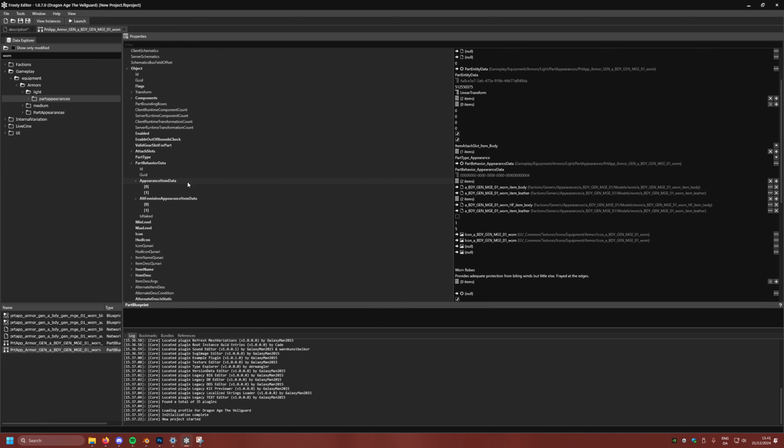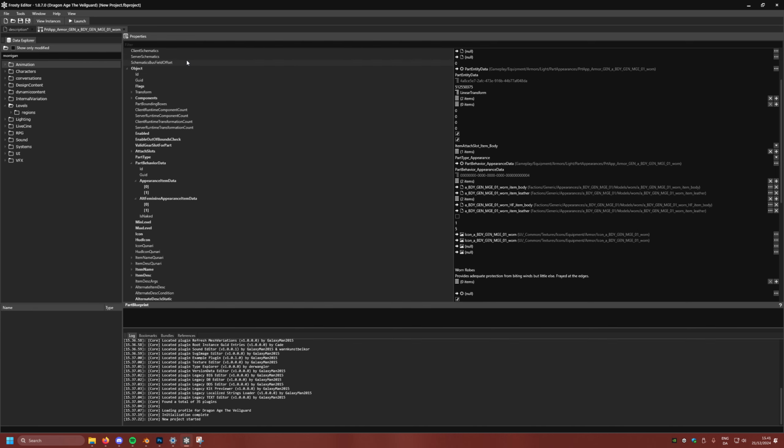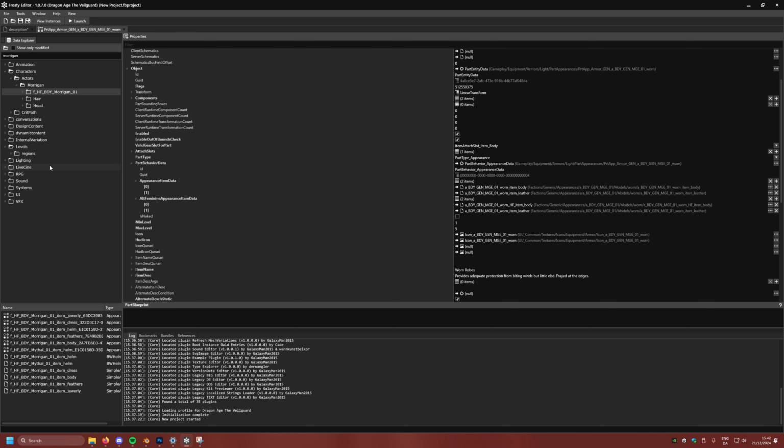So now that you have found this, you need to figure out something that you want to replace with. So I will choose Morgan because I know that one by heart because I've done the mod on it. So I just search for Morgan, and then I go under characters, actors, Morgan, and then it's under here. What you want to specifically look for is the simple appearance data, this one here, simple appearance, simply because this is the one that you need to get onto here.